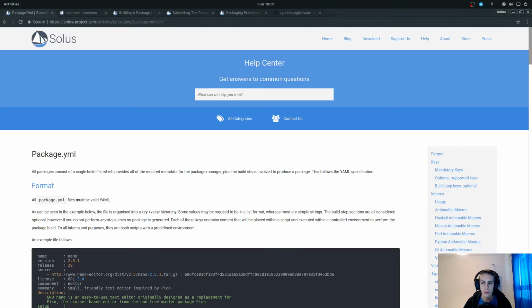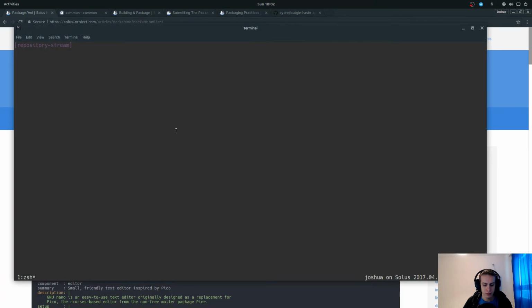But first off, before you actually do any packaging, you need to install stuff on your system and prepare it for packaging. That means we are going to need to install the system.devel component. So let's just dive right in. For this, you are going to need to do sudo eopkg install -c, which means component, and then system.devel, which is some of the development libraries and tools, like Meson.